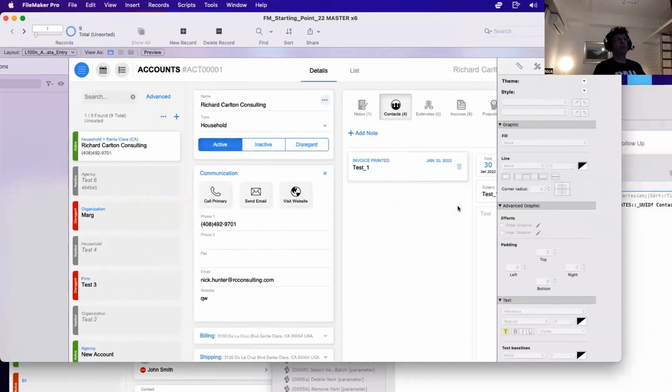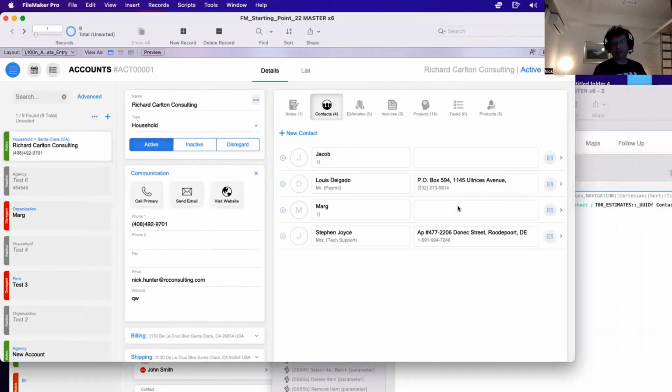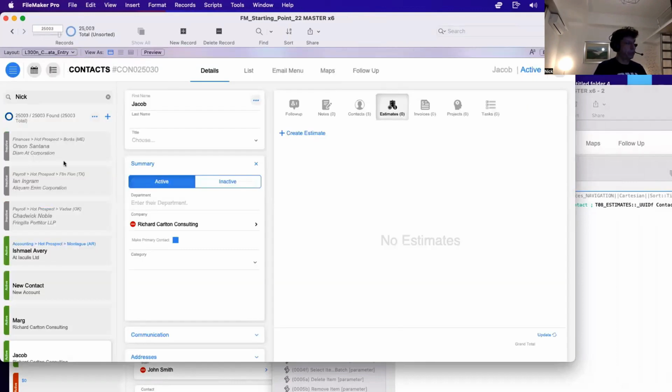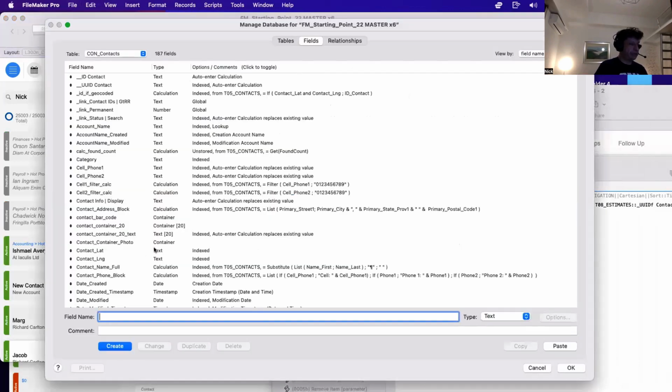Now, we want a relationship that does that for us. We want a good way to use a relationship, and we use a tag. So I'm going to the table, going to my contacts here, and I'm going to create a new field. I'm going to call it tag active. It's a number because it will be 0 or 1.